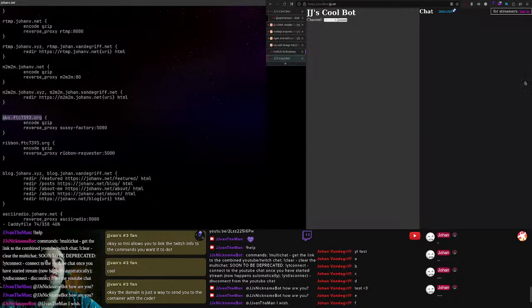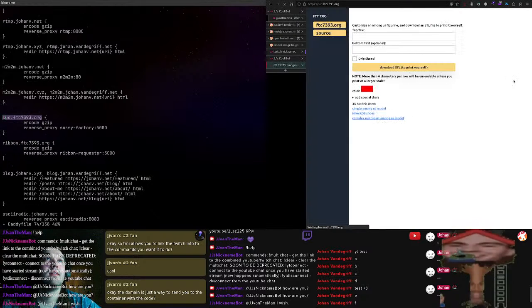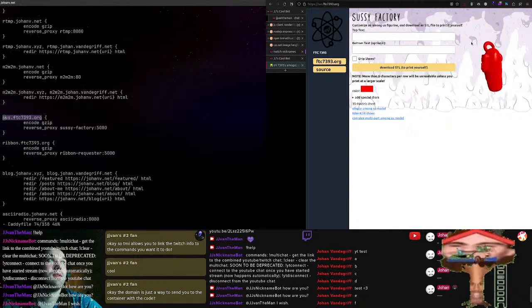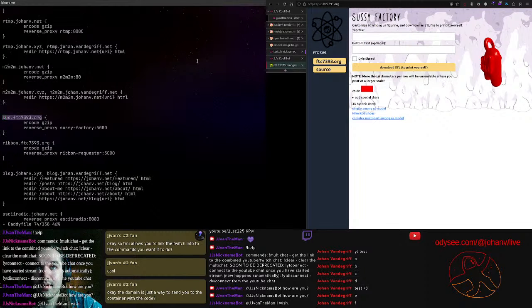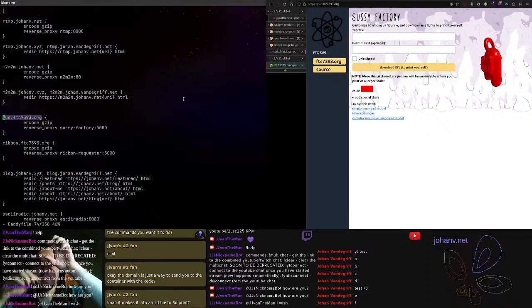Now, for instance, here's another app that I made. You can make a 3D printed Among Us. Originally, we had it where you could request a print, and then we would print it. This is for a robotics team. But now you just download the CAD file, or the STL file, and you print it yourself. Yeah, the domain is just a way to get you to the code. And so all this stuff I'm showing with the domain, the container, all this, that's the server. Then what the server does is, it's this black box sitting up here. It sends down.